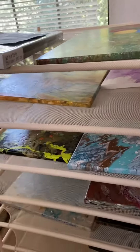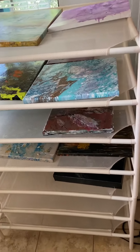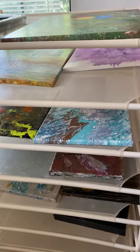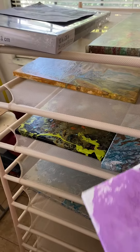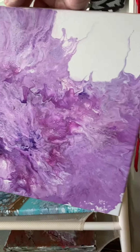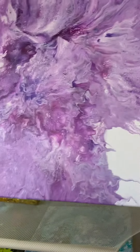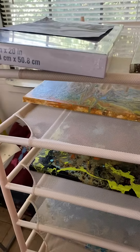This is my rack for all of these lovely paintings that I do. They take home while they wait for their new owners, and this one found its home today. This one I did yesterday, and it has its new home as of today, waiting to be varnished and prepared for shipping.